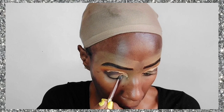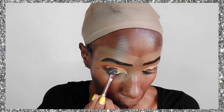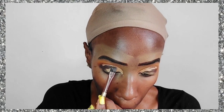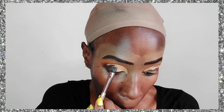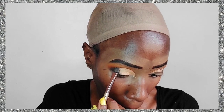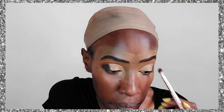Next we are going to cut our crease, and I'm just using the NYX concealer to do this, dabbing it. You create the outline first of where you want your cut crease to go, and then you fill in that outline with the concealer. As you can see, this NYX concealer is really, really good. It's really opaque, and whether you're using a black or whatever color, you can just apply it on top of it.